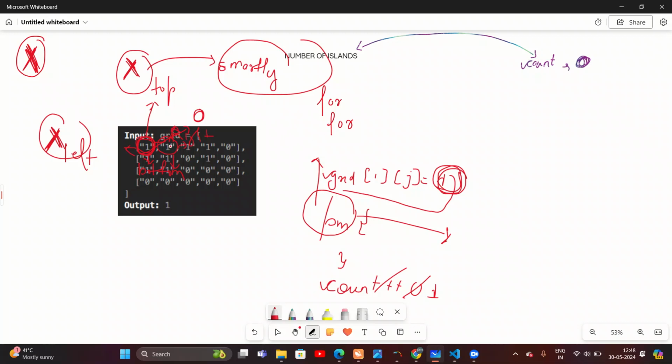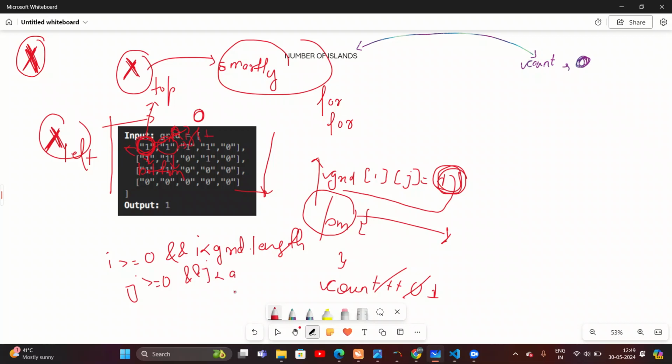In this case, we are getting exceptions at the boundary conditions. So we need to always check that i should be greater than or equal to 0 for the left thing, and at the right end that i should be less than grid.length. The same goes for j also, that j should be greater than or equal to 0, and j should be less than grid[0].length.